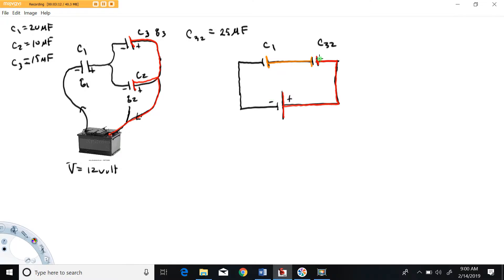Now moving on. What we want to do is take this and simplify it down to one capacitor. And this is a series combination. I should put the charges in here as well. Here's the charge Q1. And this is charged to that polarity. Here is a charge, let's call it Q32. It's the charge on this capacitor, which is the equivalent capacitance of number three and two here. Now, these capacitors are in series. So to calculate an equivalence, what we'll do is we'll say one over C equivalent is equal to one over this capacitance, which is 20 microfarads, plus one over this one's capacitance, which is 25 microfarads.